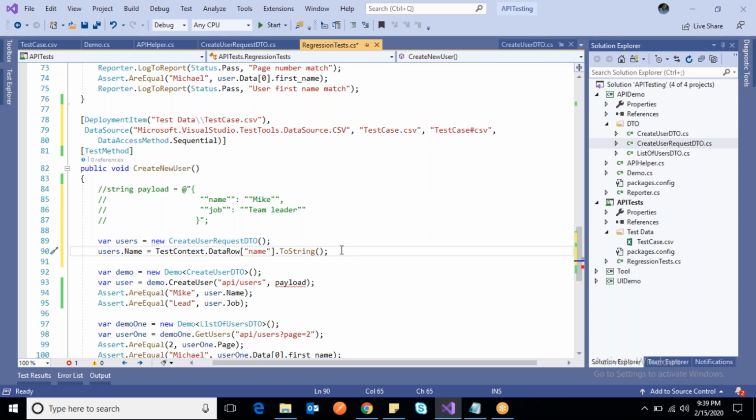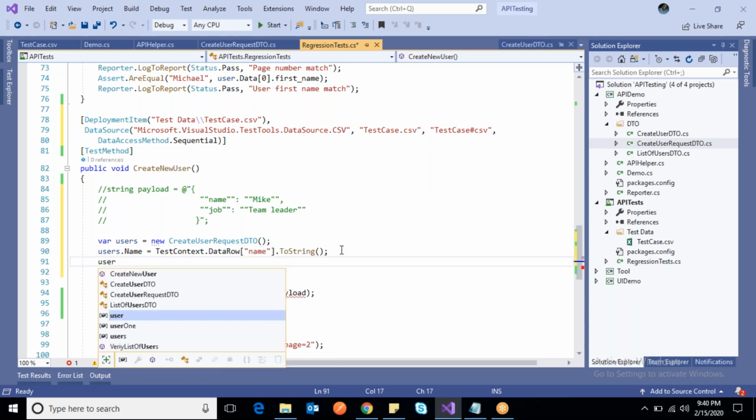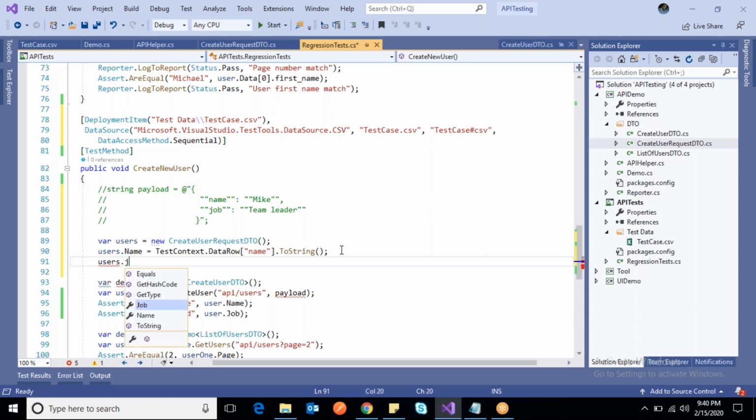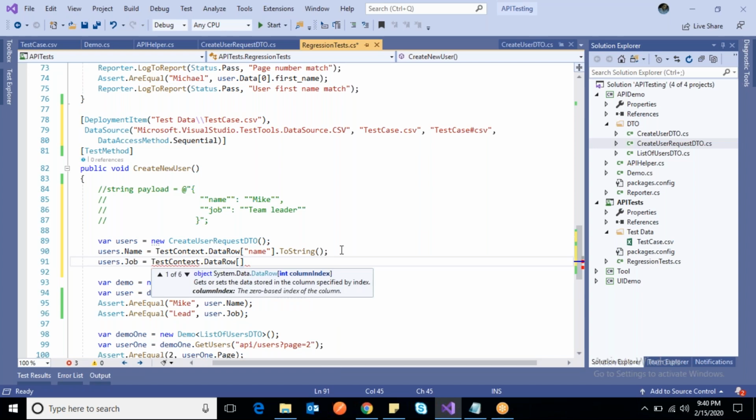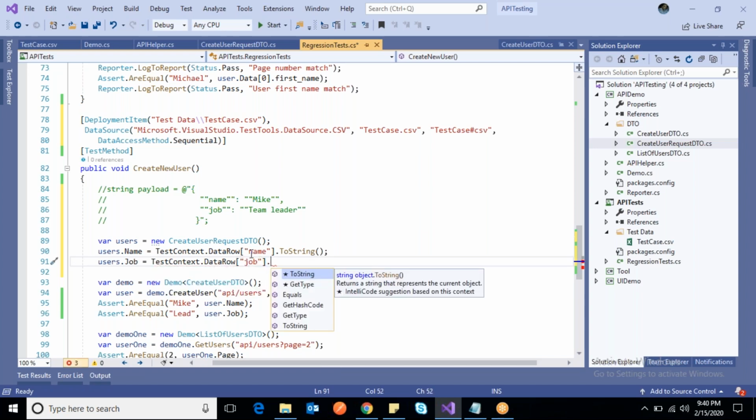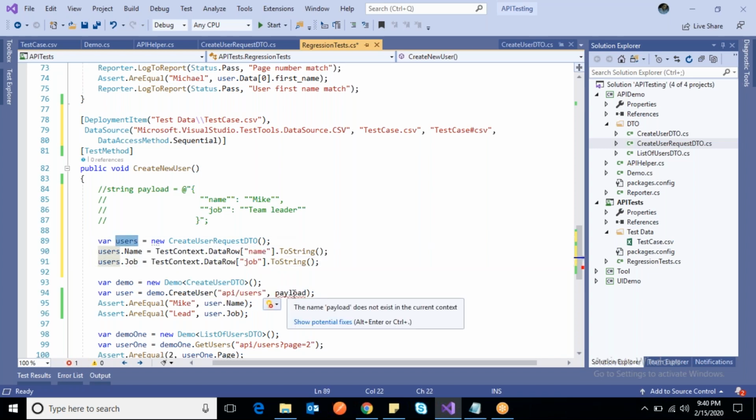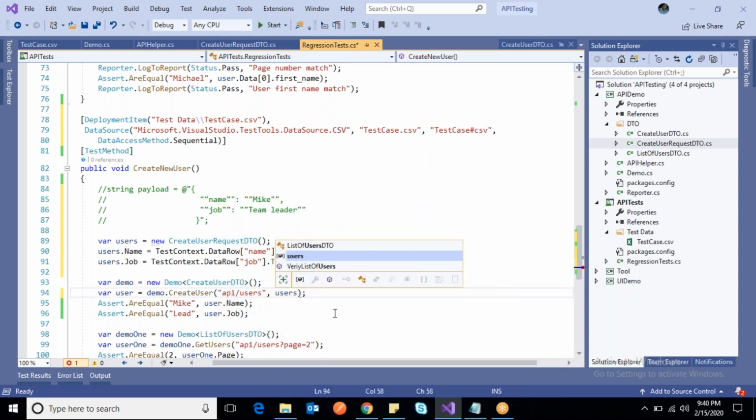This is what we need to do, and the same thing we need to do for the other properties. Whatever properties you have, you need to map this way. So test context dot data row, and now we have job. Try to give the exact name whatever you give in the CSV file. Now I can pass this object to this demo method.